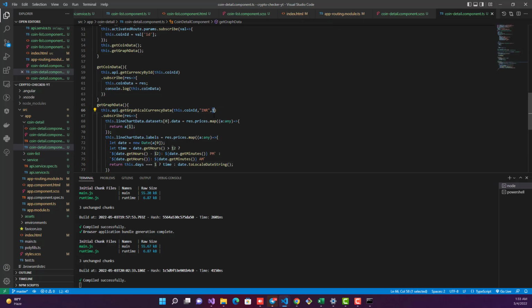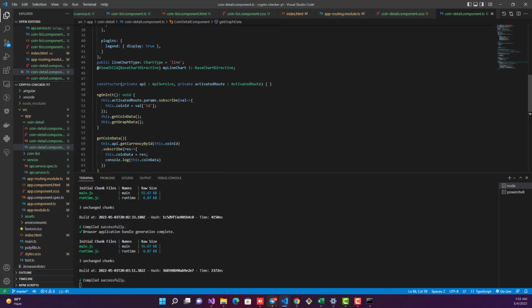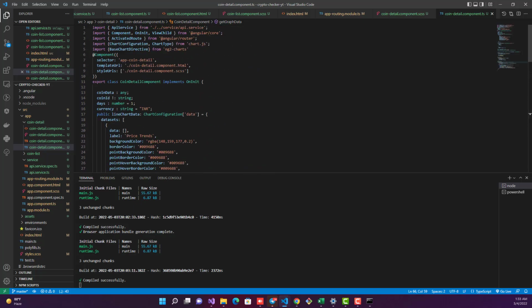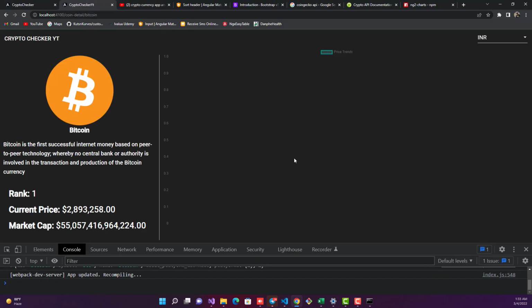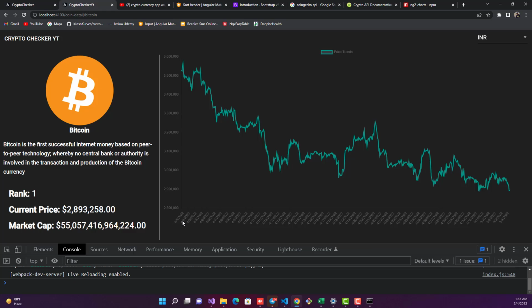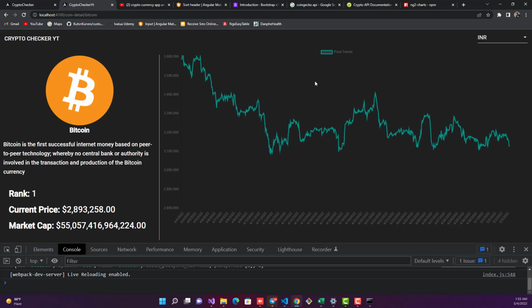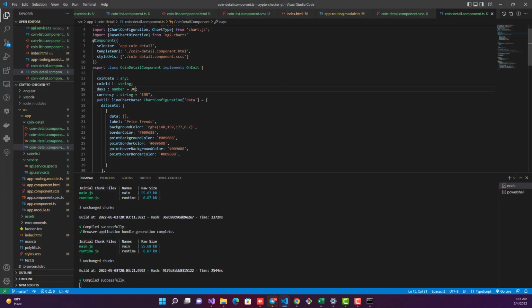If I make this as 30, it will be for 30. Again, I'll have to change the top also as 30. Now you can see I'm not getting the data instantly. If I click here, then I'm getting the data. Now this is in date. Can you see? It's 4, 5, 6, 7, 8, 9, April till May. But I don't want this. I want to update the record once I have the data, correct?